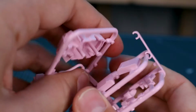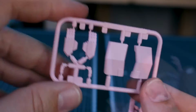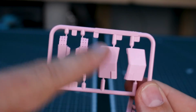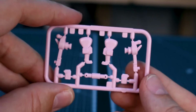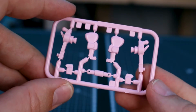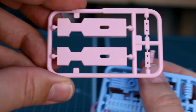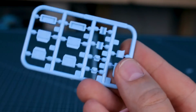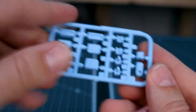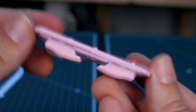For the first 3 runners, this is going to be the main runner for the body. Next one is some parts here for the arms and the original shoulder armor, which you will, I guess, not be using in this case, but you can if you want to. And then the same runner for the legs. Our other set of runners is going to have these pink parts for the outside of the railguns, these blue parts for the inside with some nice detail there. Some other little parts here in blue, and then the main part for the back, also in pink.